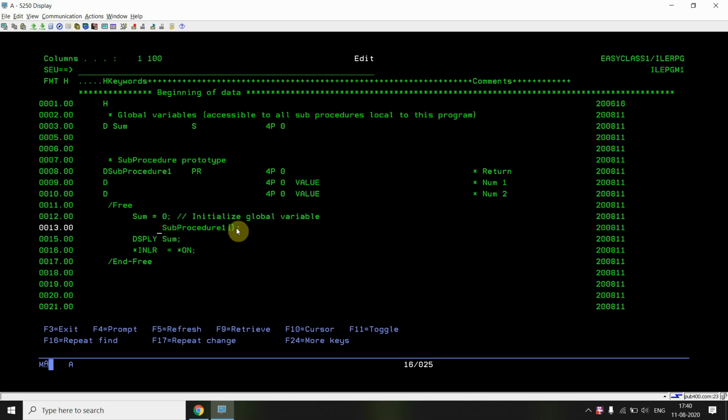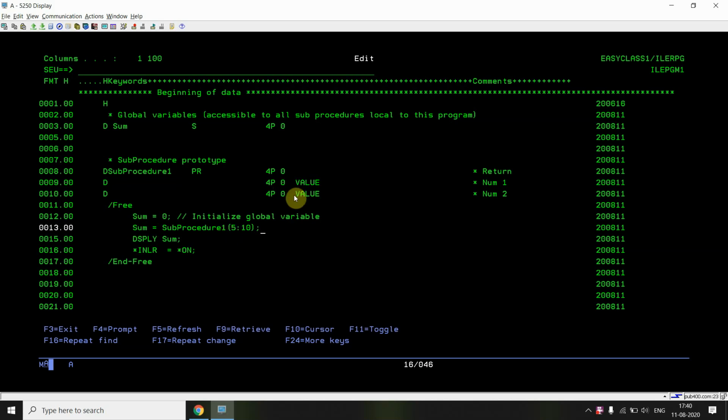So this is the simple sub procedure call in which there is no return value and there is no input parameters. So in case if it returns something, I can return that to some variable. So here I'm returning that output which is returned from this sub procedure 1 to this variable sum, which is a global variable, and I'm passing two values, 5 and 10. So these will be added and returned as a sum here.